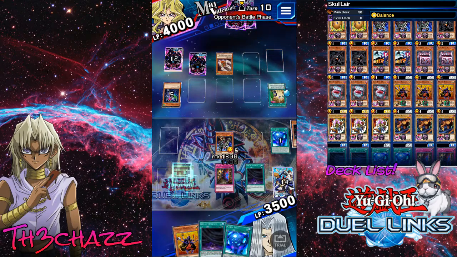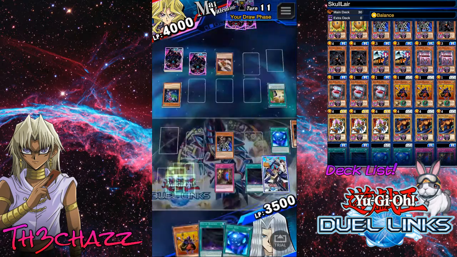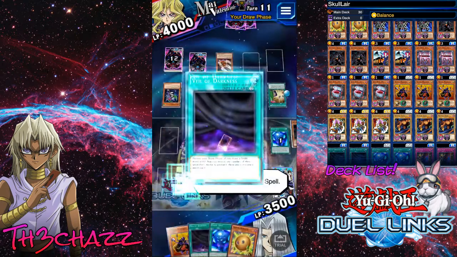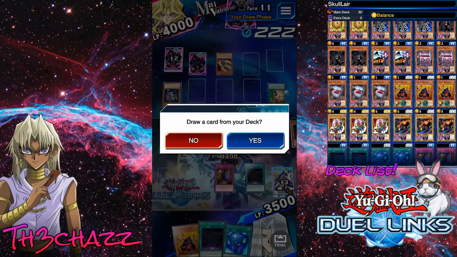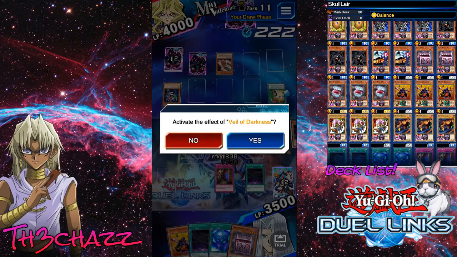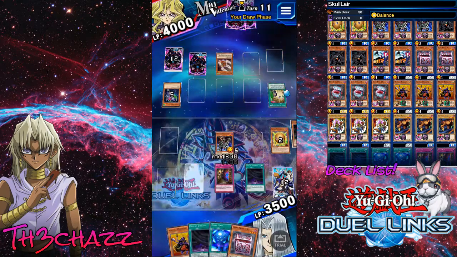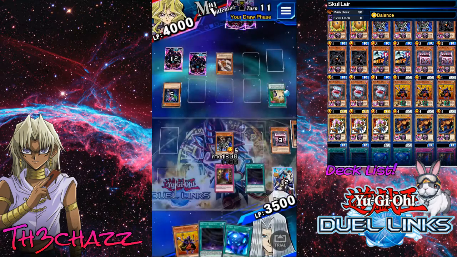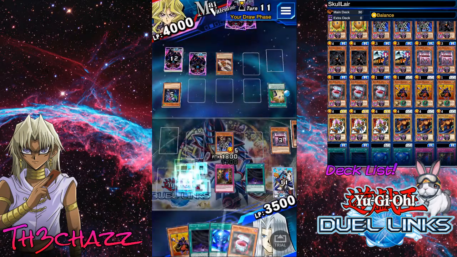Let's battle. I end my turn. Time to make my move. Draw. Send that to the graveyard. I activate a spell. I told you it can do pretty well against Harpies if they actually make the right choices. So we'll throw this to the grave. We could go for the 1-turn kill, probably, most likely. I'll see what we can do. I activate a continuous spell.